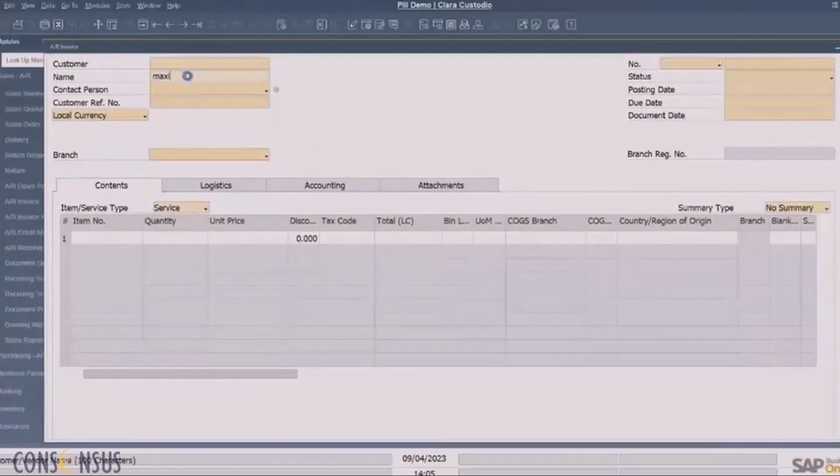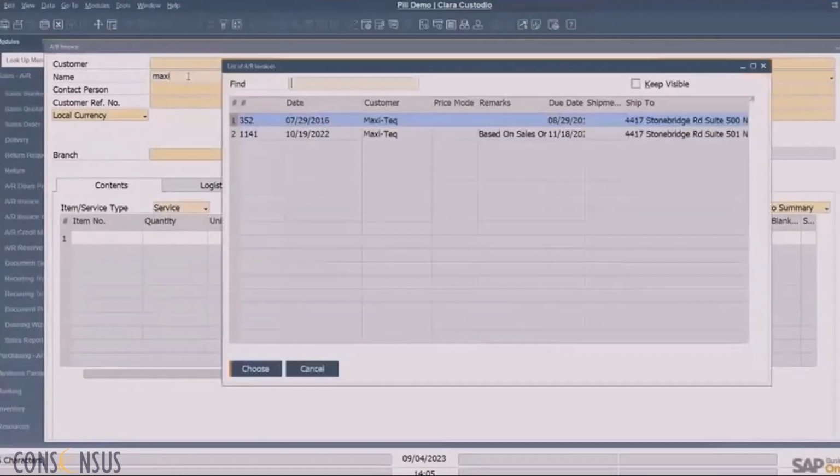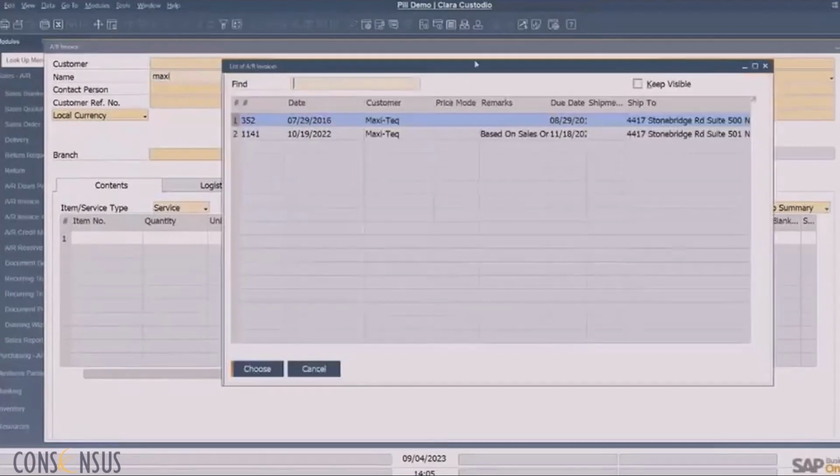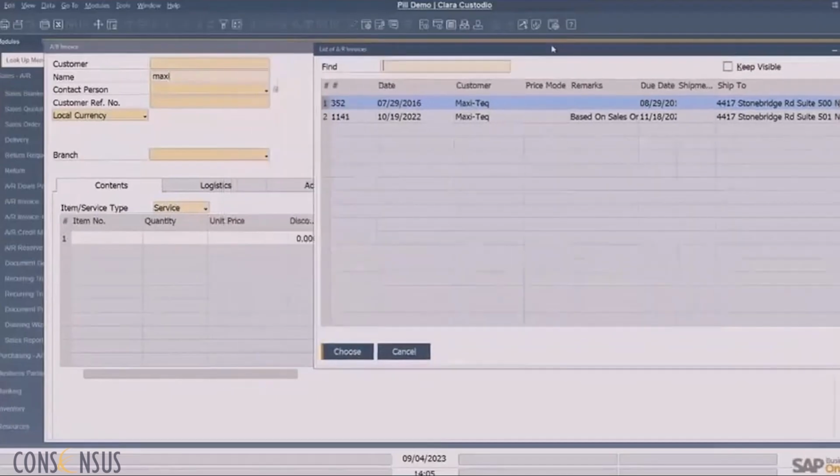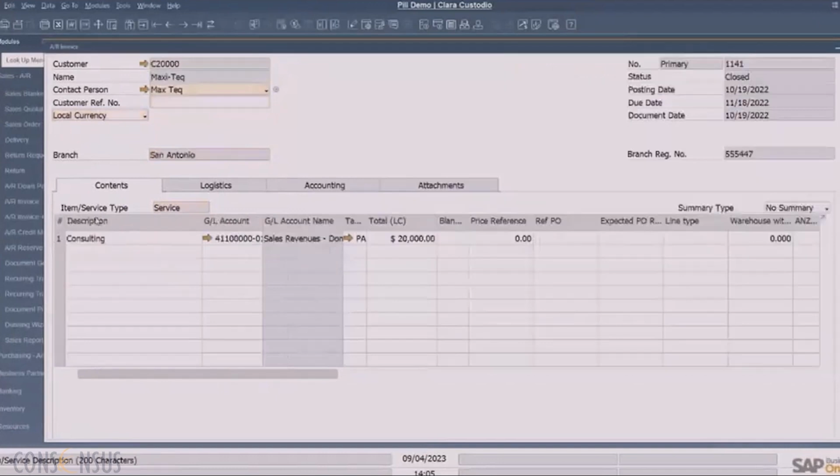In our case, we're going to run the search again, and we see that, remember, the previous report brought a lot of results, a very long list. Those were all item AR invoices. Now, when we are selecting service type of invoices, we only have two, and we see one of them is from October. So here is the document that we were looking for, showing consulting.